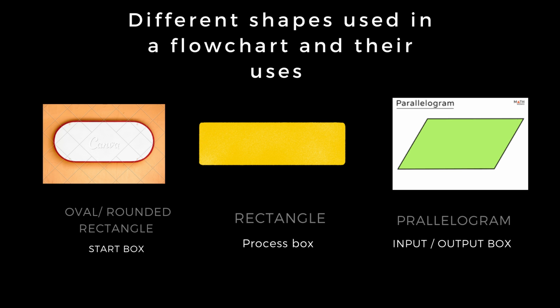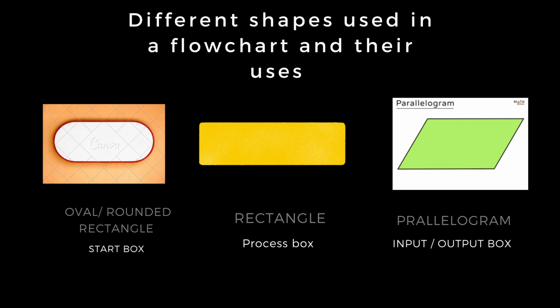What is the use of the oval box? It is used to show the start and the end of the flowchart. While writing an algorithm, we should start and end, and to close the program we use the command stop. So for writing that algorithm using a flowchart, you should use this shape. This shape is used to write the start command while designing a flowchart. And then the rectangular use.